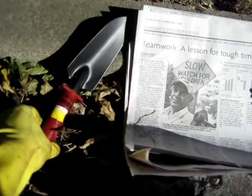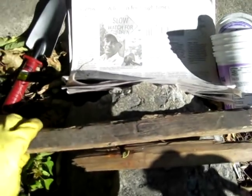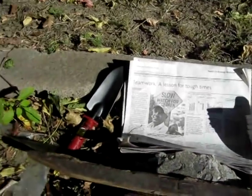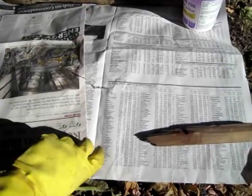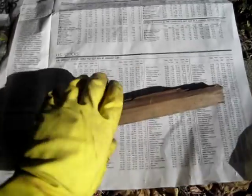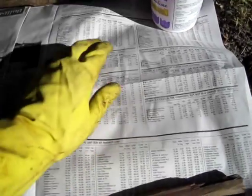Time to harvest some worm castings. For that, I have some newspaper, some pots to put the castings in, and some sticks to hold the newspaper down. Just to take the castings out of the bin, I might just use my hand, so it's a lot more delicate. This is the arrangement I find works well — one piece of newspaper right here for hiding the worms under, and then this is the paper we're going to put the castings and the pot right here.